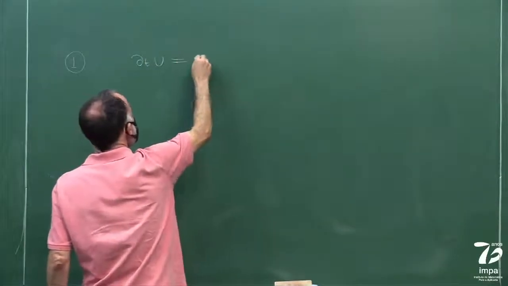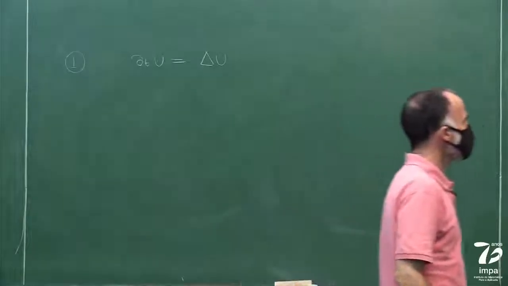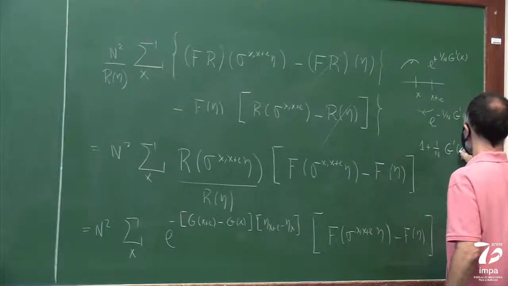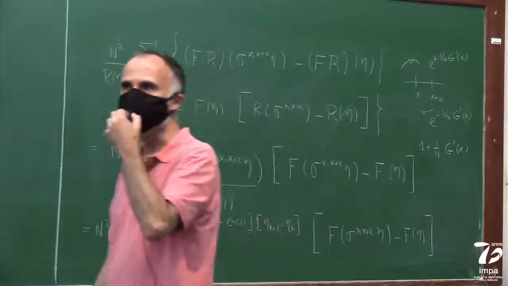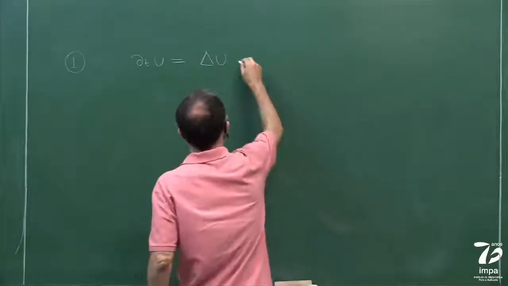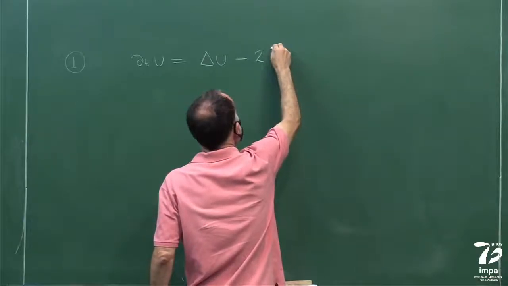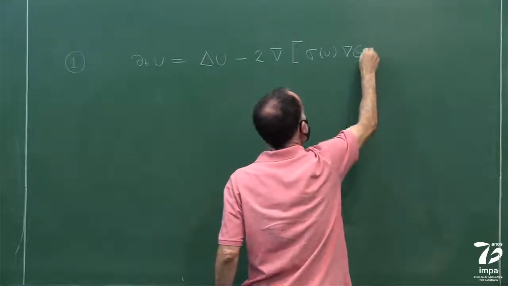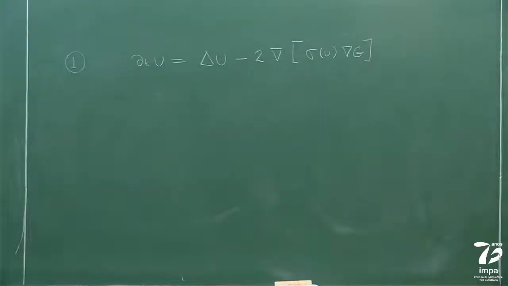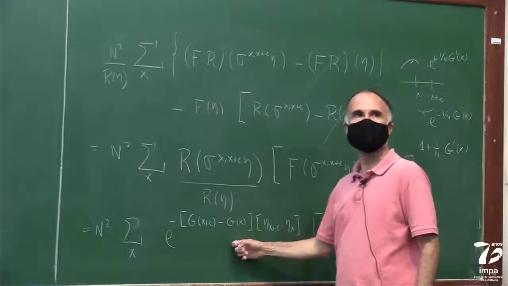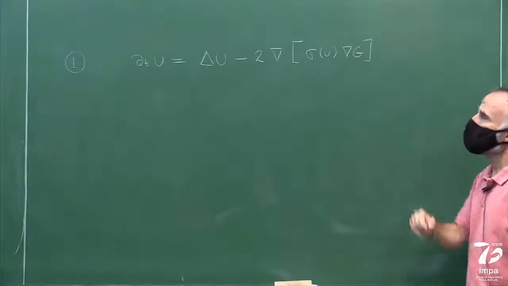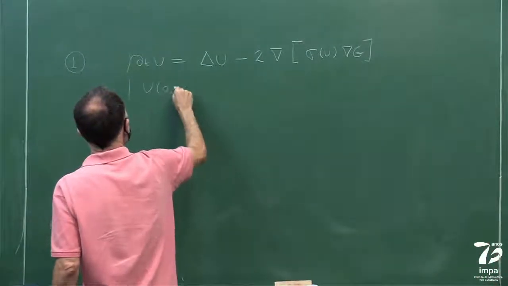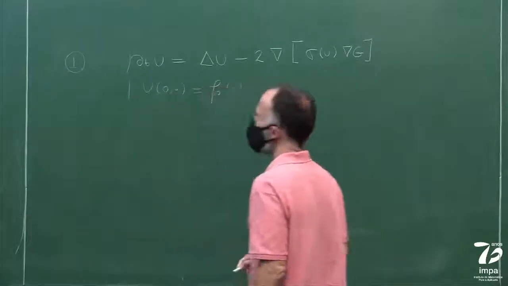The equation was d_t u equal to Laplacian u. So let me write the rate as exponential of 1 over n, that is, 1 plus 1 over n g prime of x. This g prime creates a current, and this will reflect in this equation by a new term, which is minus 2 times gradient of sigma of u, gradient h, gradient g. So this perturbation will create a current, with the same initial condition u_0 equal to rho_0.